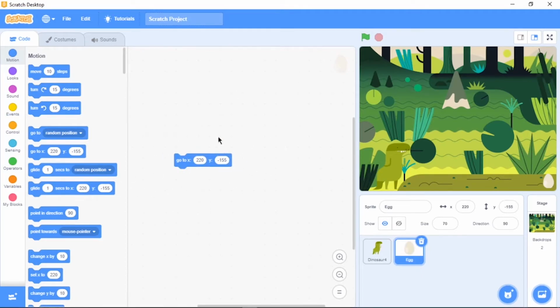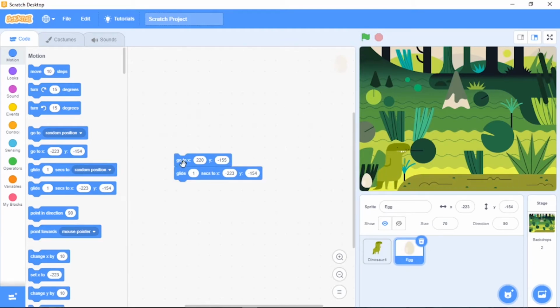And now we're just gonna take this go to X and Y block. Okay, so after you take this block, you want to slide the egg over here. And then you're gonna take this block. But actually I'm gonna change the Y into 100, and oops.